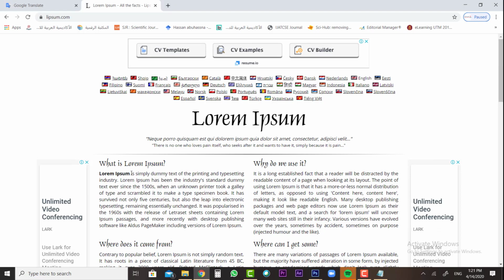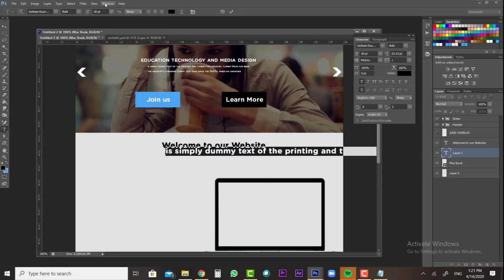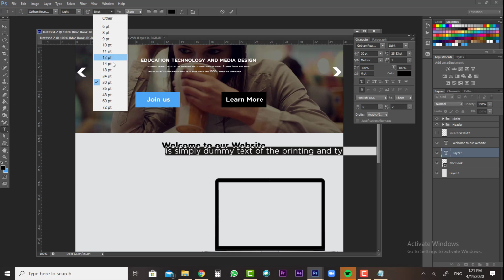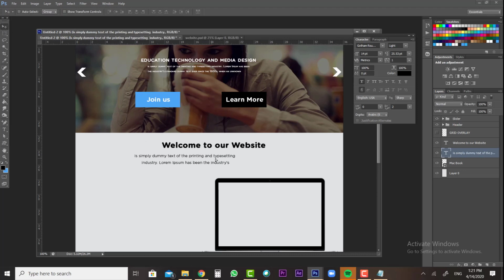come here, take some text, copy, and then paste. Change the text to light and then the size to, for example, 14. Alright, and then let's go Enter. Okay, great.